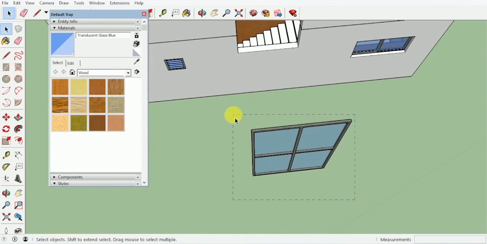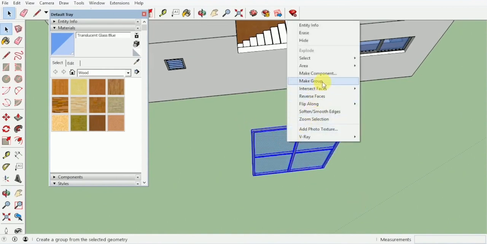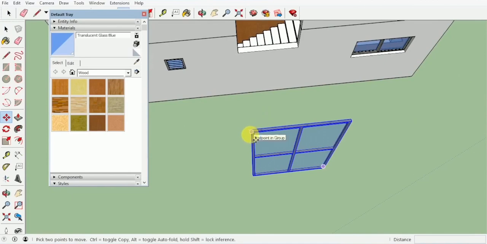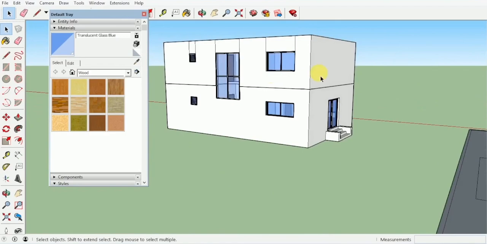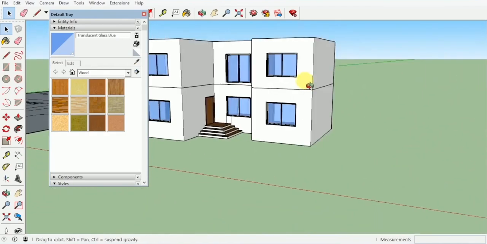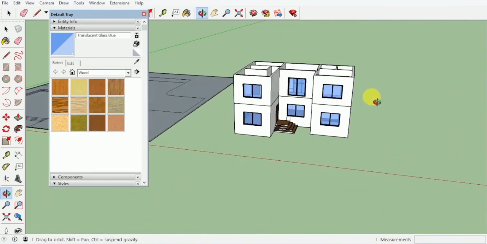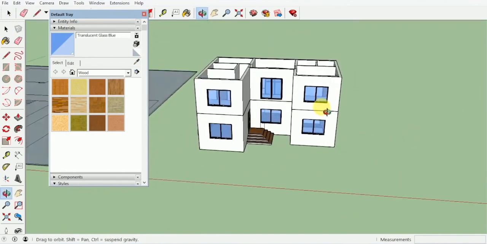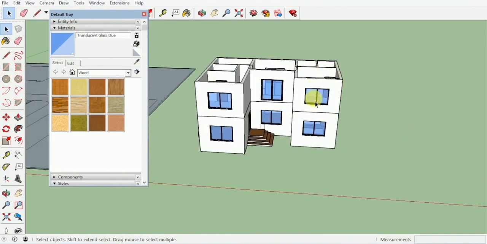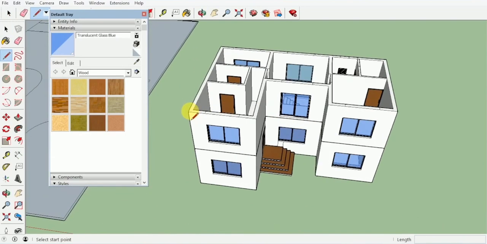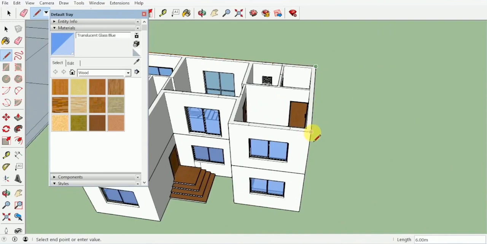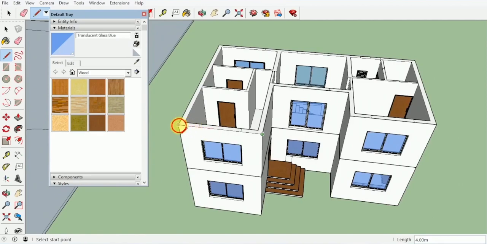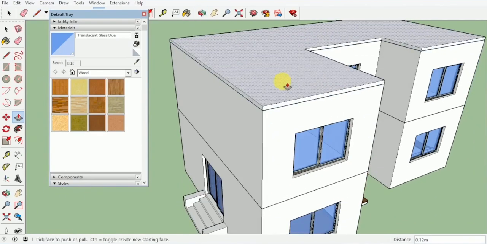Now we can select this whole glass, right click and make it into one single group and place it inside from here over here. As you guys can see, I have kind of created my first floor as well as my ground floor. The only thing which is remaining is our roof over here. So for the roof, y'all are going to make a line outside this the same way we made for our slab and our plinth. And what this will do is, it will provide a surface for us which we can give a thickness to of 0.15.